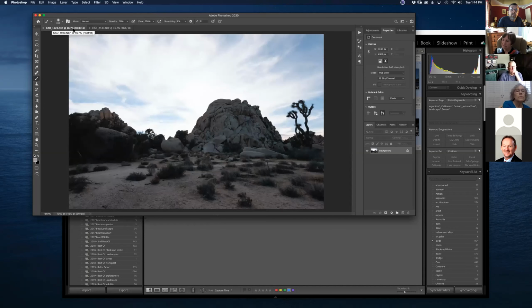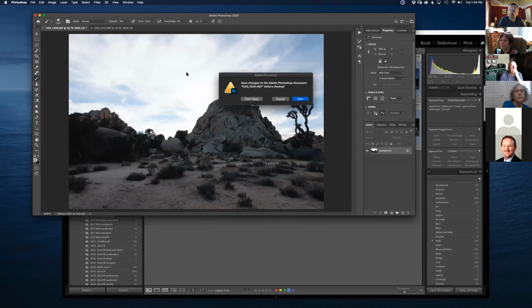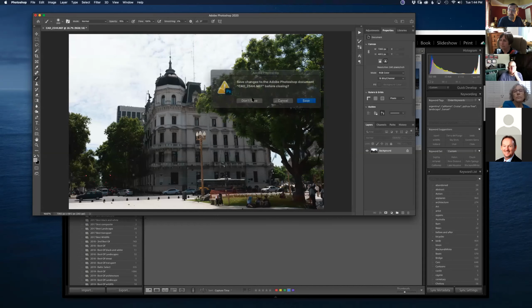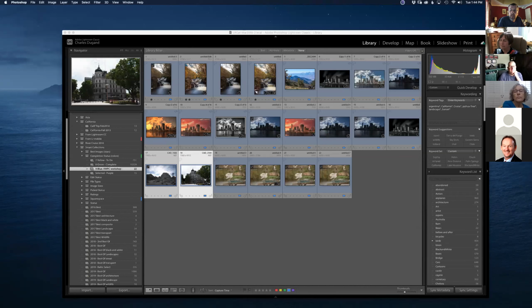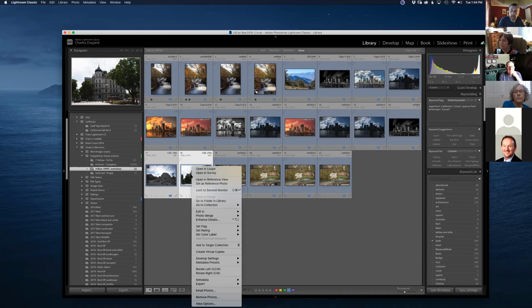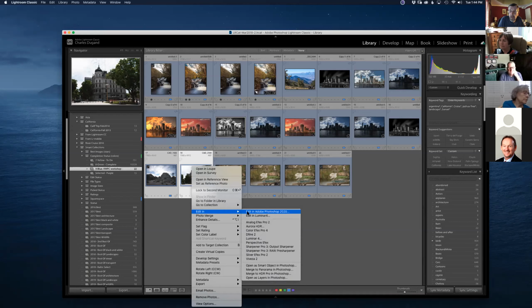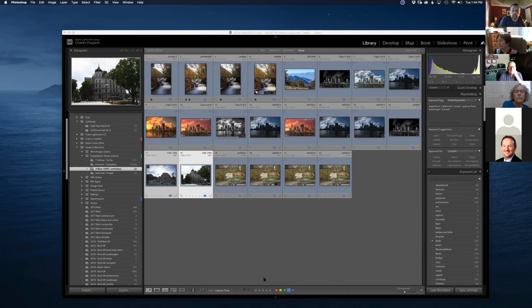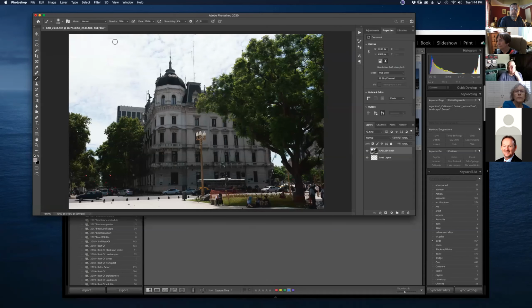All right. If I were to close this down, don't save, and don't save. If I were to do the same thing, I'll right click on it, go to edit in Photoshop, but this time say open as layers in Photoshop. Instead of just edit in Photoshop, I'm editing as layers. So I'm doing the same thing, opening in Photoshop, but this time, instead of opening up in tabs next to each other like they did last time, you'll see they open up on top of each other.